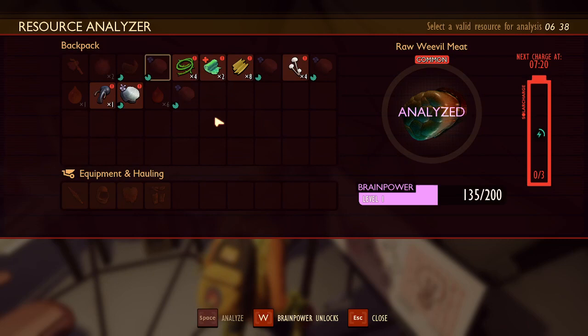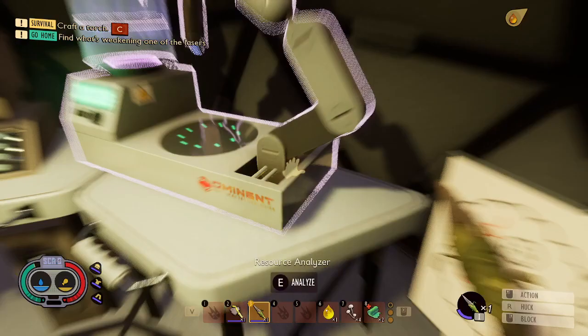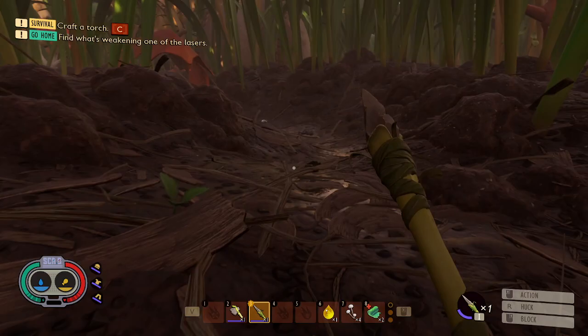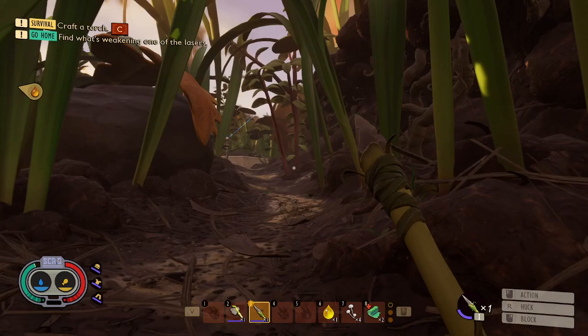720, okay. So it's not too far away, but still far enough. Alright, now we've got that. What do we need to build the roasting spit? We need some sprigs and some pebbles. I'm pretty sure we've got all that up there. So let's just go and make that so it's ready.